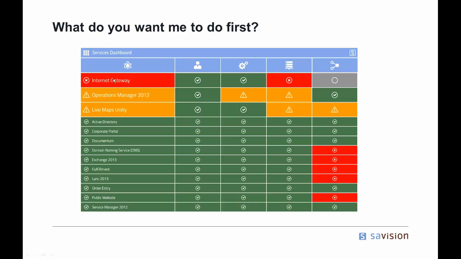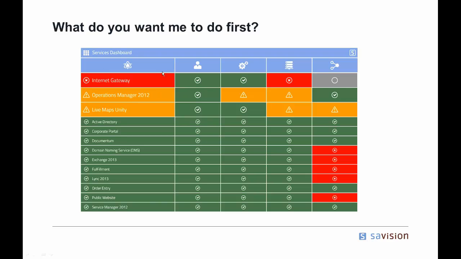This dashboard is actually dynamic. So the order of things displayed in this dashboard are in the order of prioritization. So the very first thing you have to take care of is always the first thing that bubbles to the top of this dashboard. So if you want an easy workflow, take the thing at the top, fix it, move on to the next thing that bubbles up to the top.